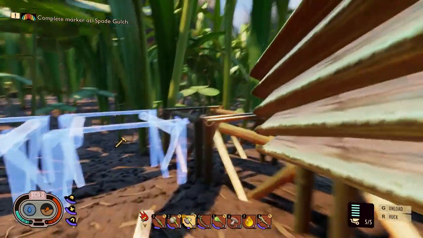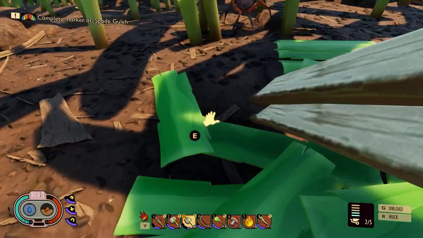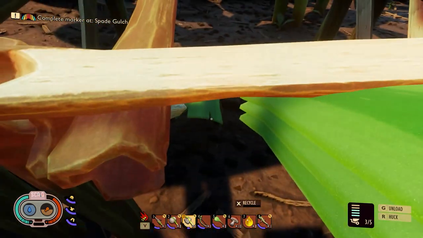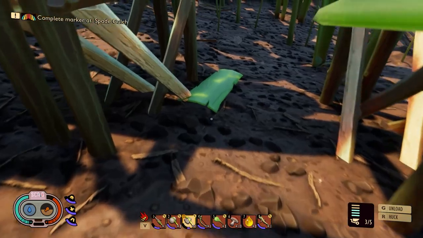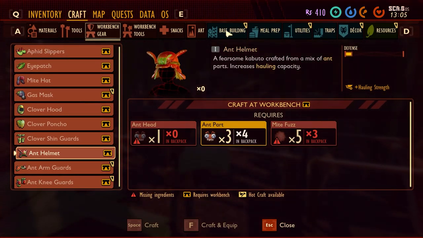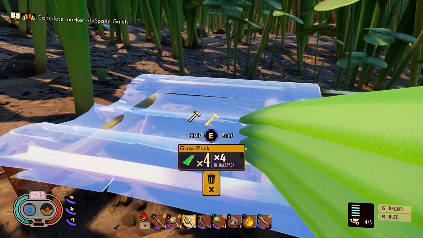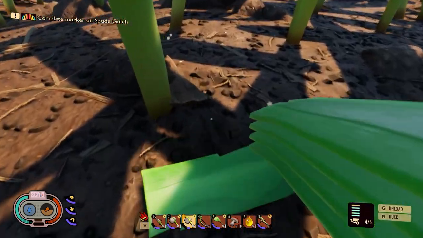That was gonna be my little base for now. I got another one around here. And there we go. Then after that, let me grab my floors. Oh man. Okay. Then you grab your floors. Go to base building. Where's the floor? Floor. And then all you gotta do is put the floor. Bam! And then, after you put it, press the E. Hey! There's the floors. Let me just keep grabbing.